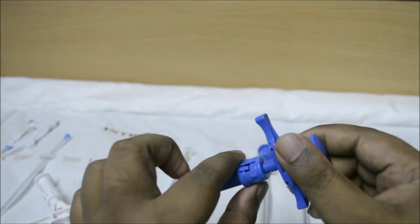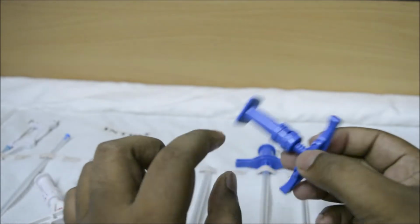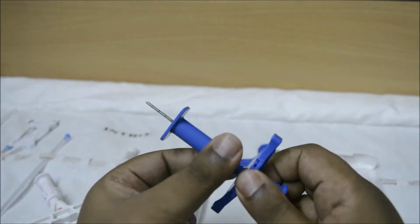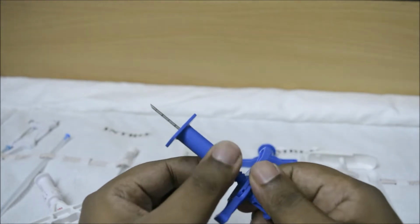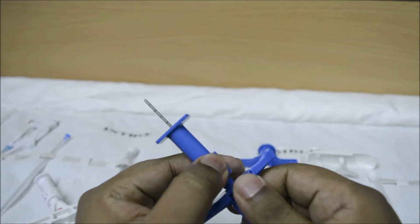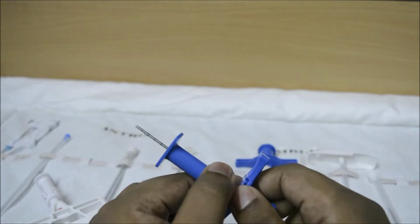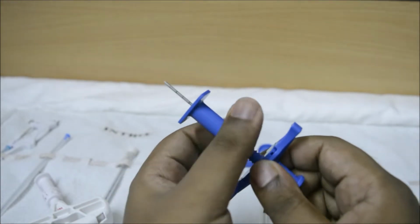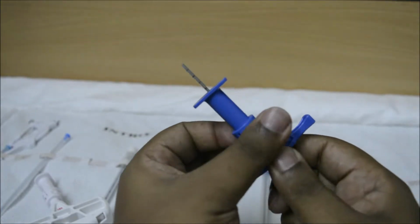This needle has a light T handle similar to that of Jamshidi Blue. It has a lever locking system to control the length of the needle. So the doctor first sets how much to insert the needle into the patient's body through this locking mechanism. As you can see, the more I am moving it, it is either going up or going down.